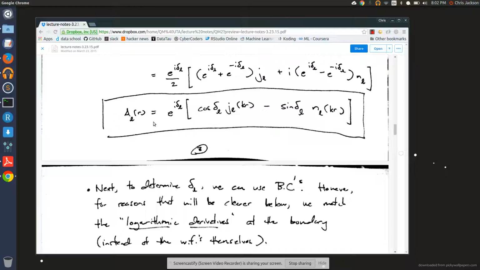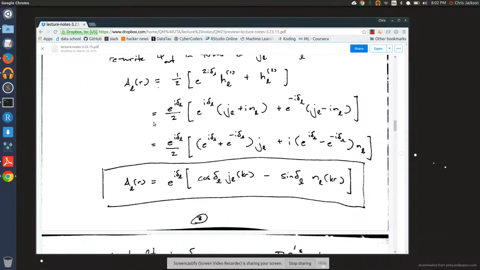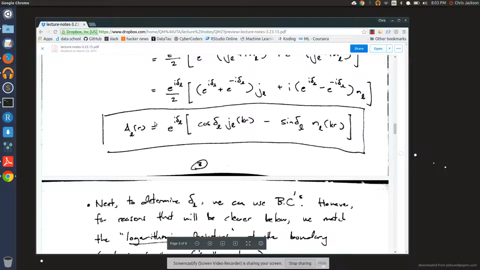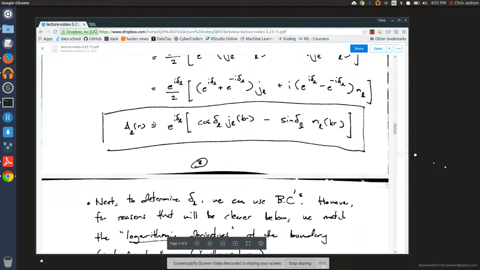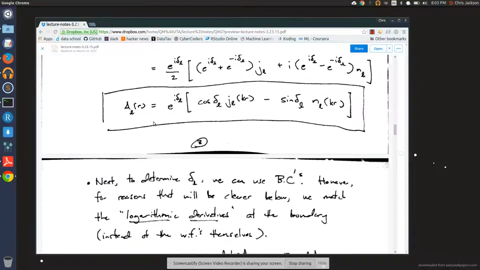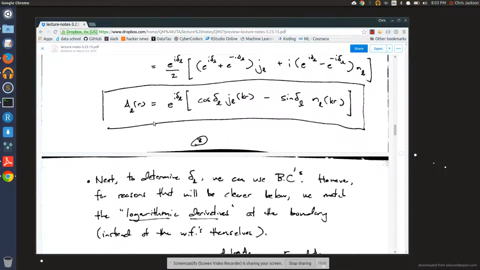and we're set to match onto the wave function from inside the potential. Okay, so this is where it gets a little complicated, and you'll see why in just a little bit. What we want is to keep the generality of the problem, so we don't want to deal with a specific potential. It might be like a Coulomb potential, like hydrogen, or something like that. We're going to try to solve this problem in general.